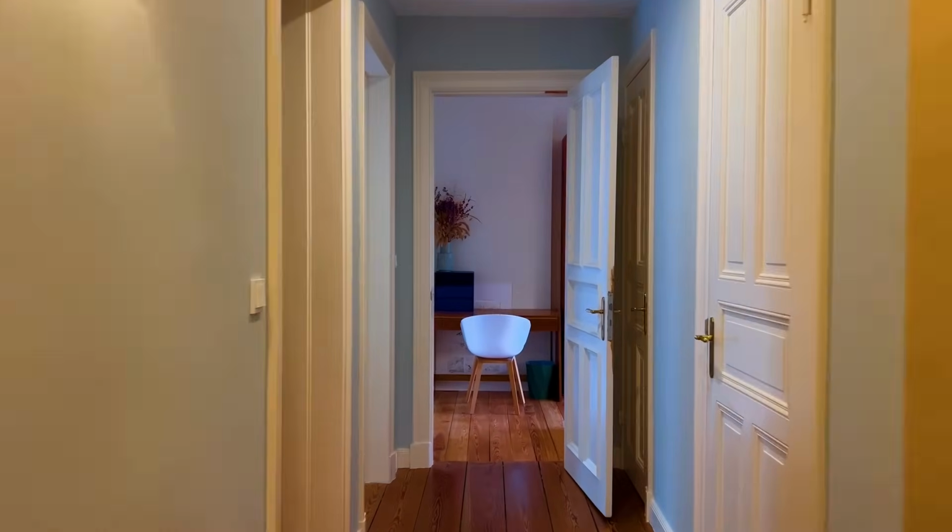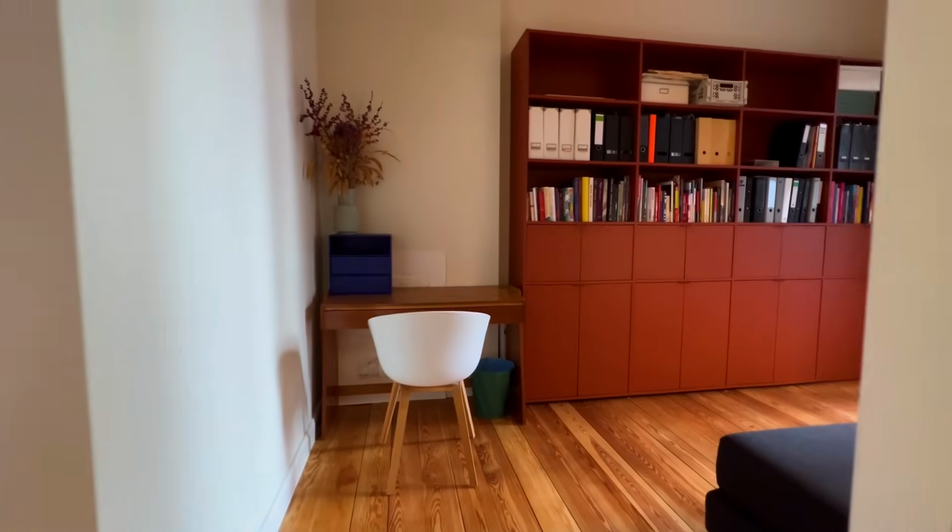And if we go right directly to the office, it is actually beige, but it looks really pink while you're in the hallway because of the contrast. And you can see that once we are actually inside the office, you still have this warm hue, but it is just really enhanced through the hallway.